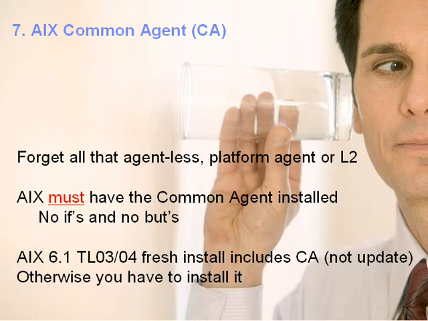So if you installed AIX 6.1 technology level 3 or 4 as a fresh install, it will already have installed the common agent for you. You might have seen some references to something called the LWI, the lightweight infrastructure, starting and stopping as you start and stop AIX. If you did an update from an earlier version of 6 to TL3 or 4, it won't include it, of course, because it's doing an update. Otherwise, you have to go and install the common agent onto each of your endpoints. And I strongly recommend that you do that as a matter of course. In fact, Director6 will not actually find or communicate with just a straight copy of AIX. It will only talk to the common agent.